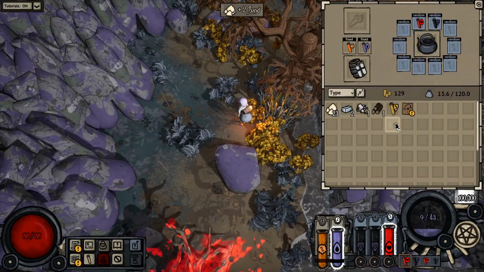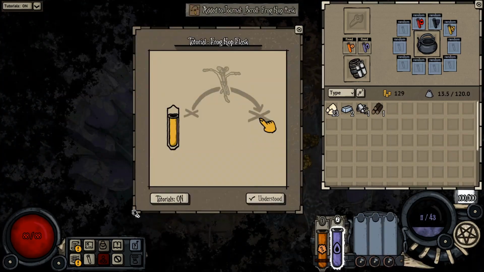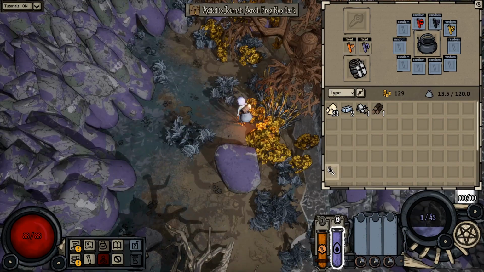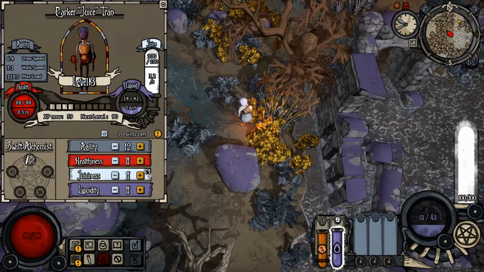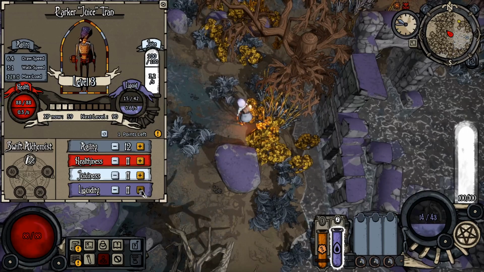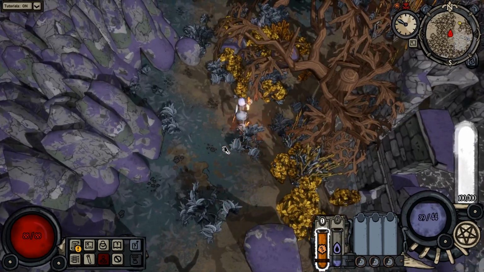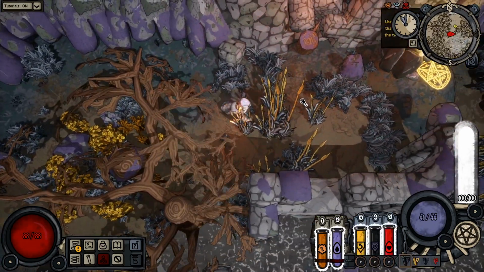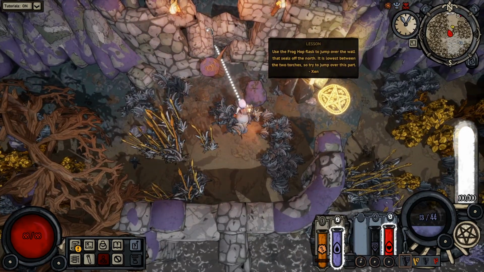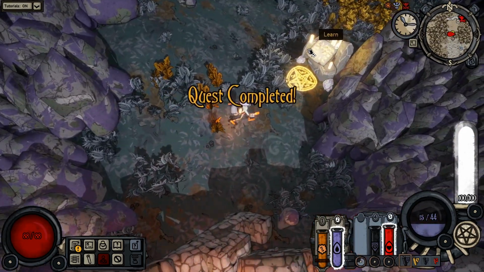This thing wants me to go do something here. All right, so we got the frog hop. Put that on. It allows us to jump. Okay, we're going to put some into agility. And I think I'm going to go back into liquidity. And we're going to have to frog hop. So that's three. Woo! Okay.